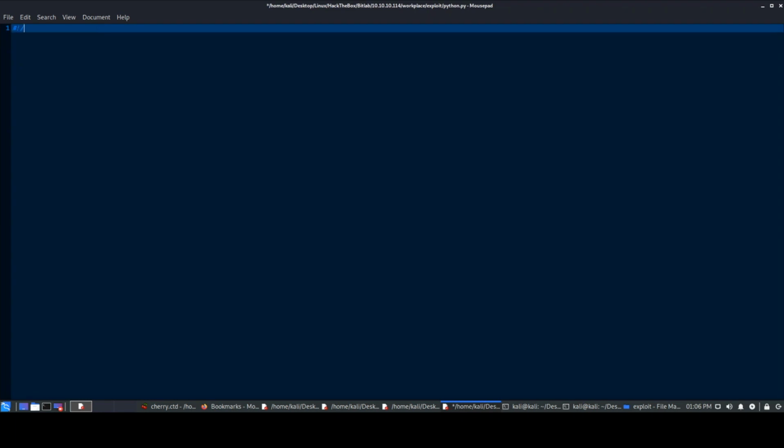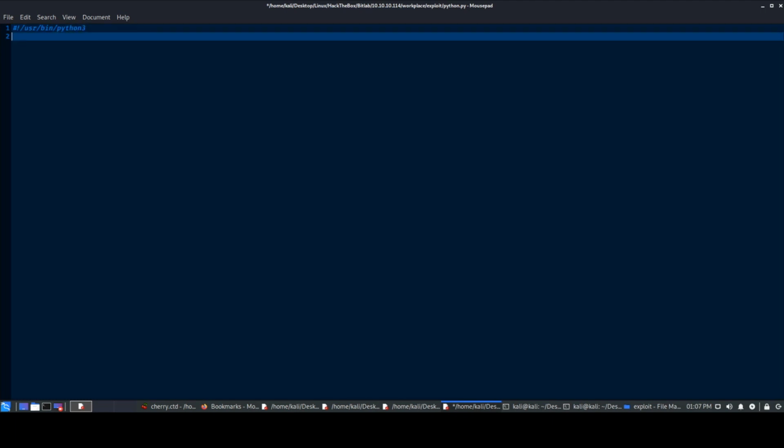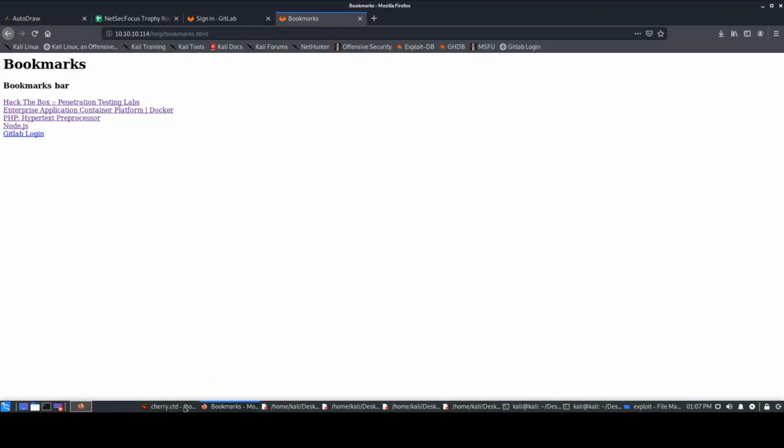I think it's #!/usr/bin/python3, and we'll be using the print command over here, and then we can give the semicolon. I don't think it's required, but just to be safe.